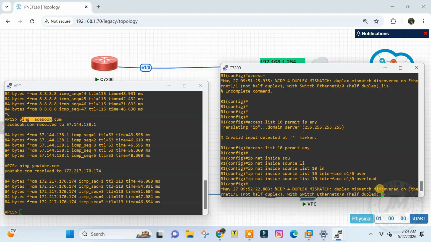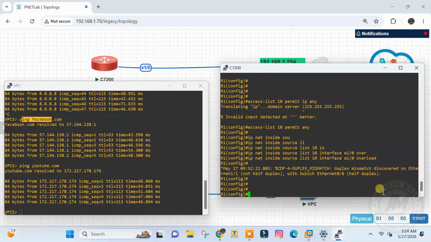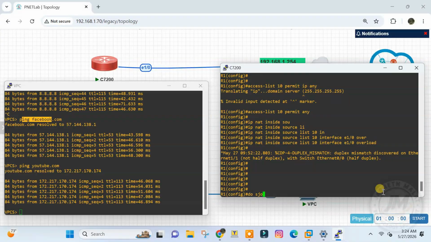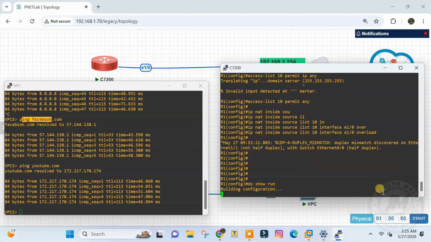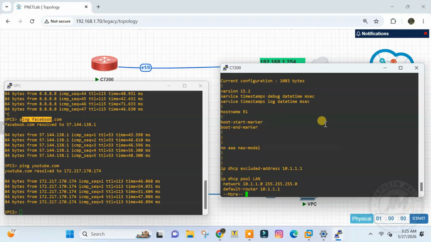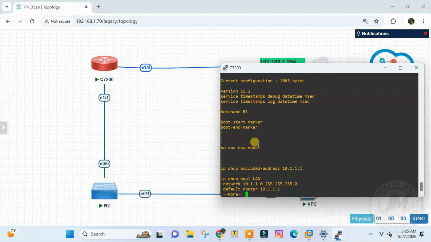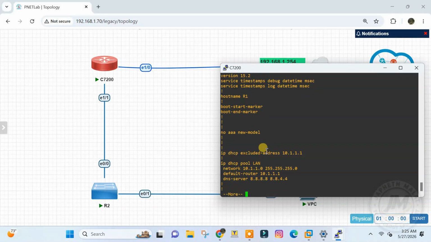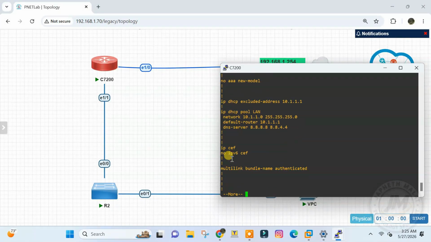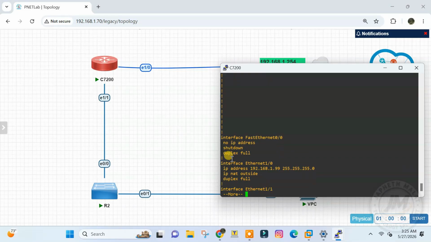In summary, let's check all the IP addresses configured on the router. Okay, step 1. In summary, we configured the interface IP addresses.